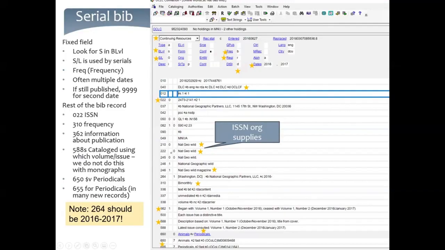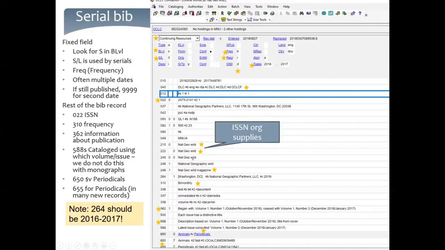We have these fields down here that we're about to look at in just a minute, the 210 and the 222. These are supplied by ISSN organizations, and we're going to talk just a tiny bit about these fields. Then we have our title field down in the 245. We have a parallel title in the 246, and you see here that this is just spelling out.